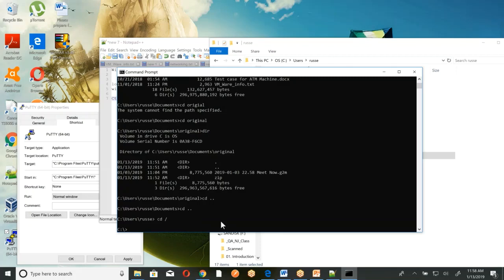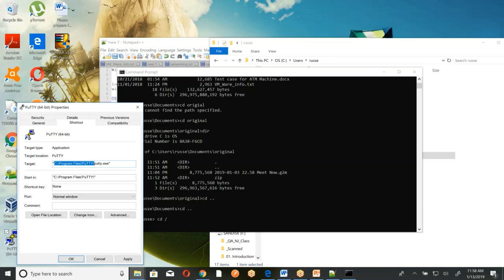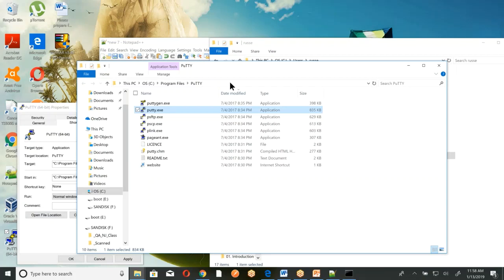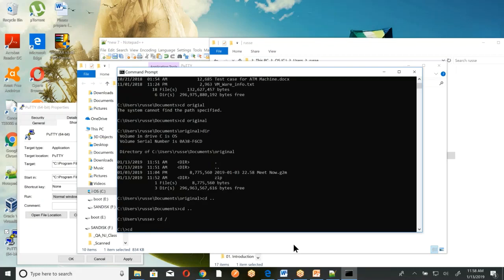That means the C drive. So you don't need to go through your location step by step. Suppose I want to go to a particular file location. I need to type cd, and then I can copy the location, and then right click. Let me show you: I go to the file location, click here, right click, copy, and then go to your DOS command, write cd and then space, and then right click. When you right click, your location will come. When you enter, you see right now I am going over there.